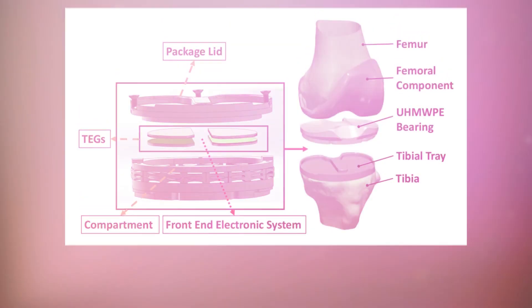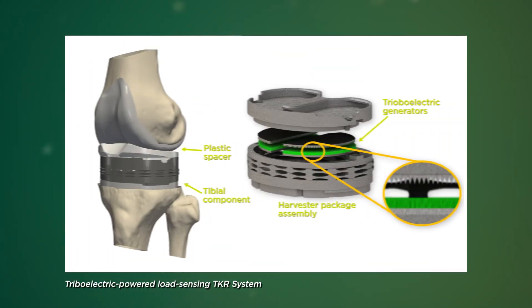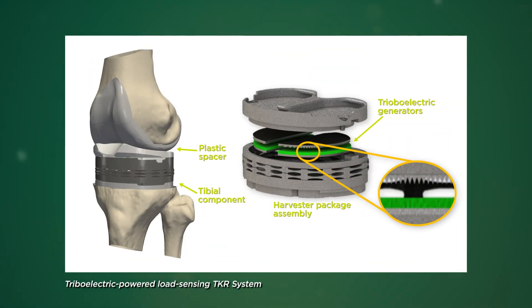Because the voltage produced is proportional to the amount of load received, we can provide load measurement. We just need a circuit that converts the analog signal to a digital signal and relates it to the amount of load. Providers can then give guidance to patients to avoid certain movements that cause wear and tear in the knee implant. My name is Sherry Taufegi and I'm an associate professor in the mechanical engineering department at Binghamton University.